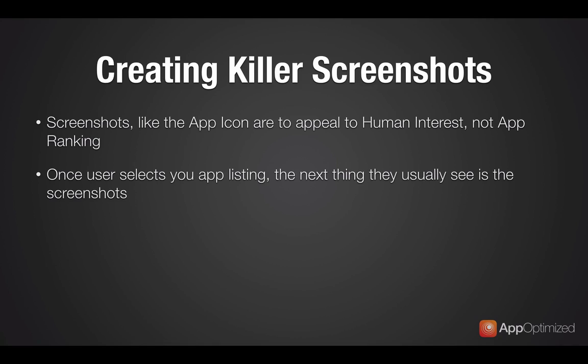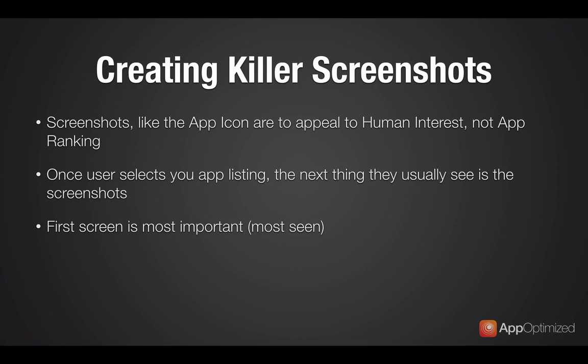So once the user sees your app icon, they read your title, the next thing they do is they'll tap on it or click on it to see more. And generally, the first thing that they see once they click on your app listing is your screenshots. And of all those screenshots, the first screen is the most important because it is the one that is most seen. It is the first image that they see, and it may be the only image they see.